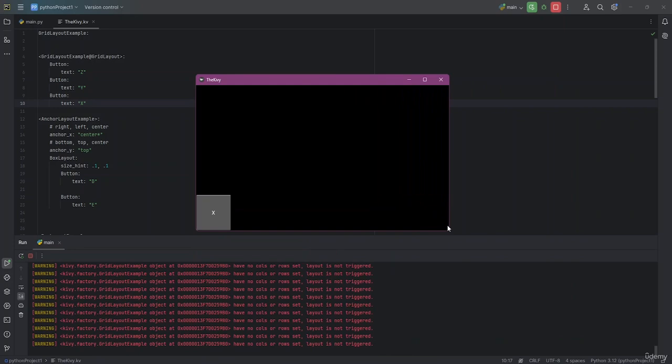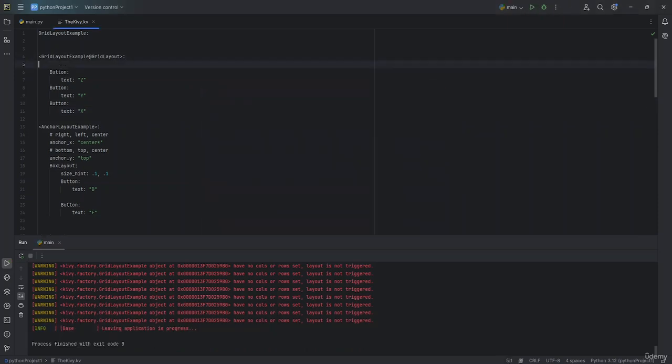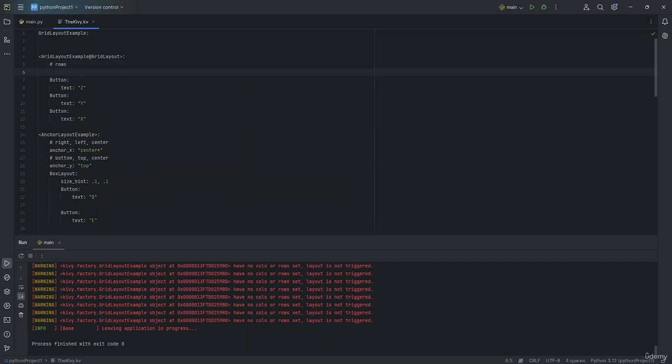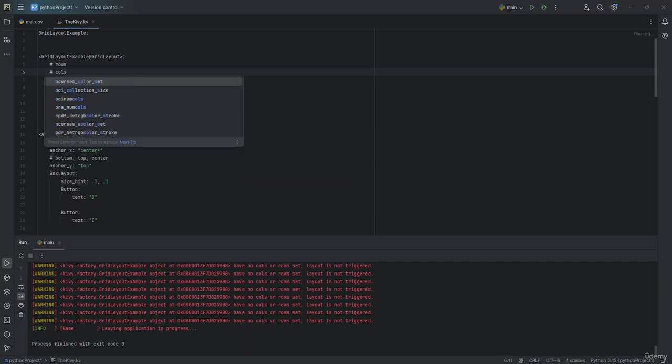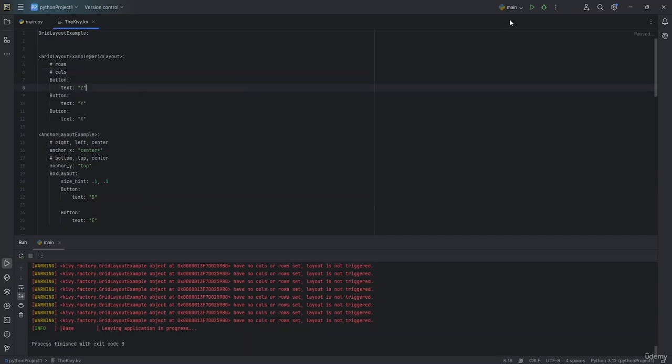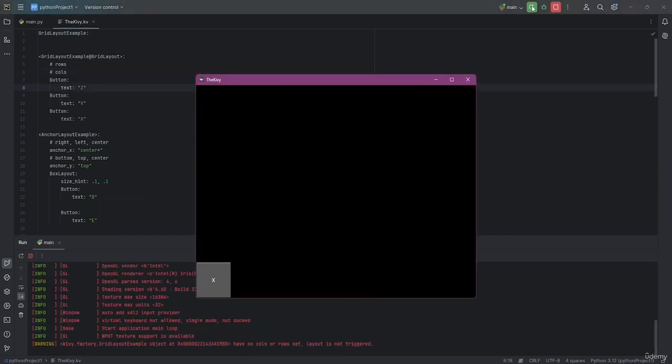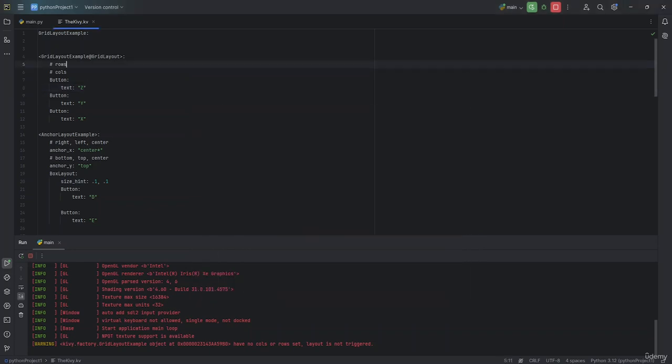So if we want to customize the rows, or customize the way we want it to be, we also have to put in another command, which is going to be rows and columns. We're going to hit enter, and you're going to start off with the hash command, and you're going to type in rows. Just rows, and you're going to create another one, which is going to be for the column. So COLS is for columns. But we do not yet have the specific value to identify and present it where we want it to be. To present it where we want it to be on the rows and columns, we are going to be using another row of values.